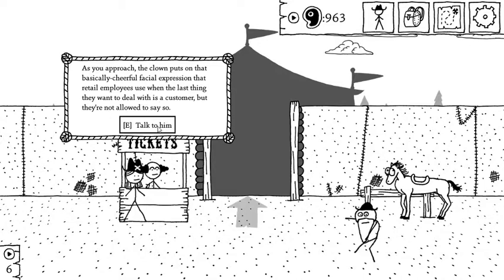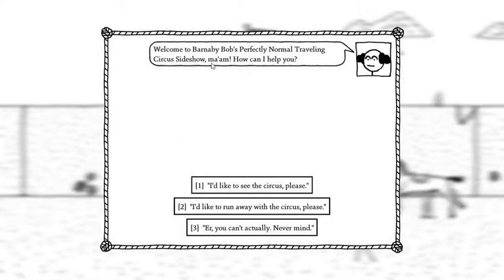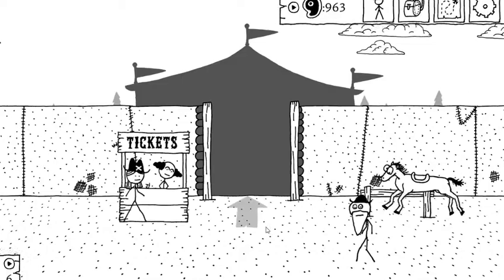The retail employees use when the last thing they want to deal with is a customer, but you're really not saying so. Welcome to Barnaby Bob's perfectly normal traveling circus sideshow, ma'am. How can I help you? I'd like to run away with the circus, please. Aren't you a little old for that? Sorry, we aren't hiring. Darn.